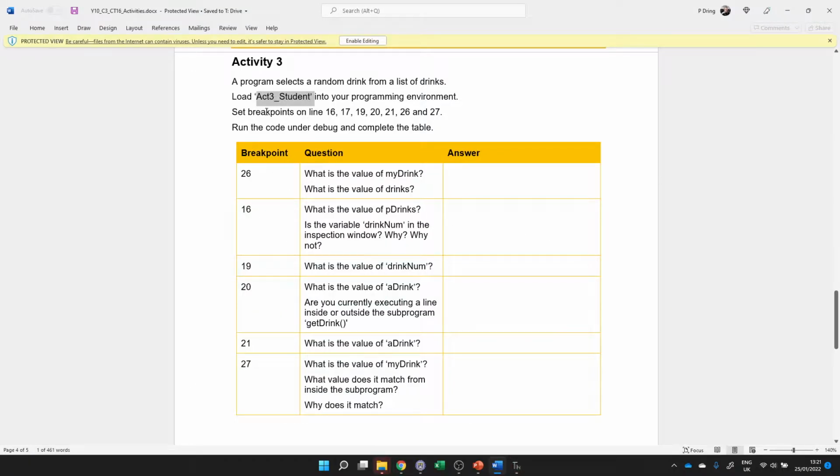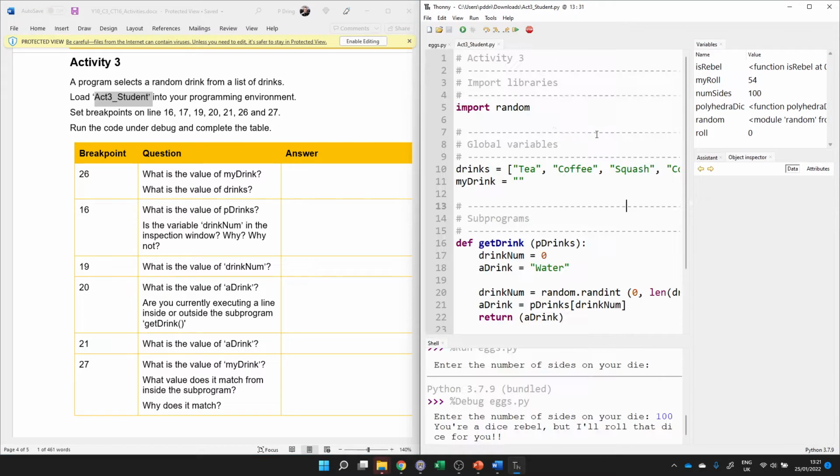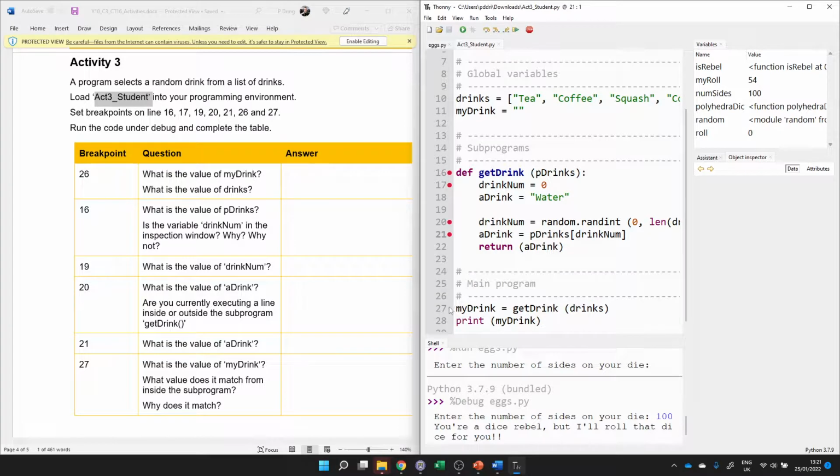And then it asks you, sorry about the bell, to put a breakpoint on line 16, 17, 9. Quite a lot of breakpoints. Plop that over there, plop this over here. How do we do breakpoints again? We have to double click. So breakpoint here, breakpoint there, breakpoint there. Well, I can't have a breakpoint on line 19. This is empty. I'll put one on line 20, line 21, line 20. I can't have a breakpoint on a comment, but I can have a breakpoint there.